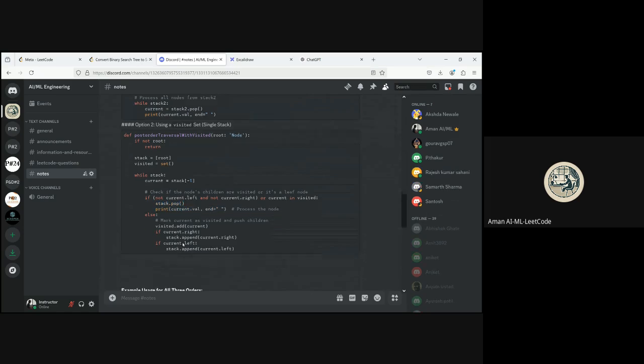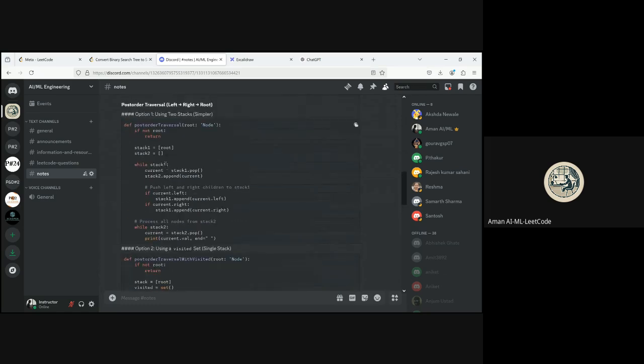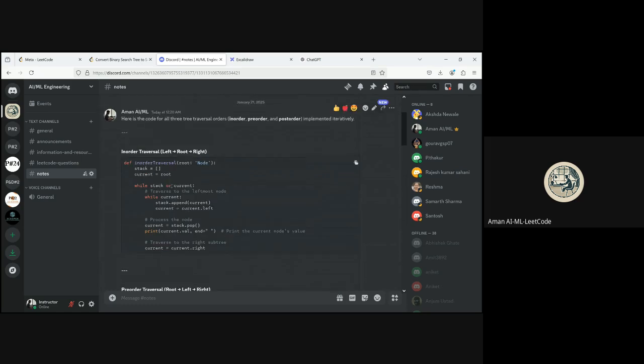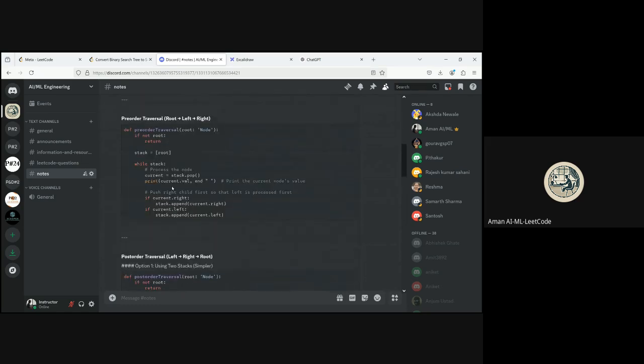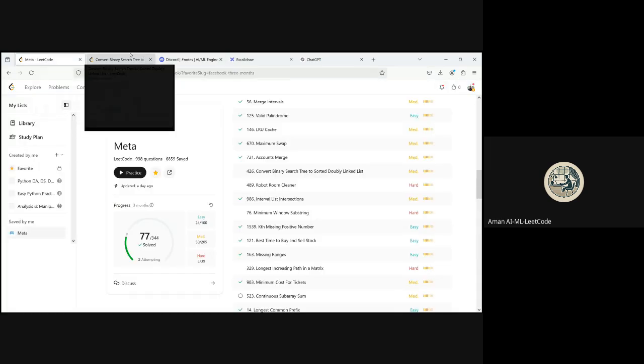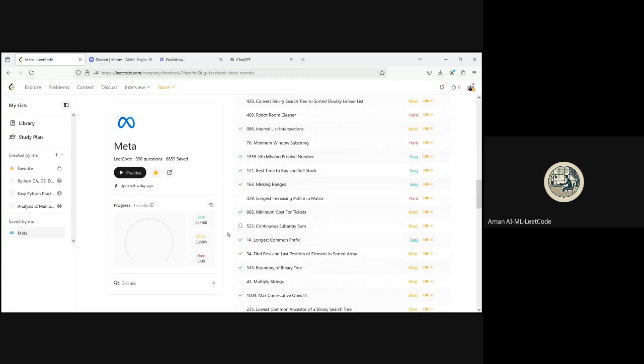That's what this is. We saw this code. We didn't see these other codes. This is post order code. This is pre order. That's the in order. Pre order code we already saw. This in order is a new one, also the post order. Let's see if we can use it in one of the questions. Let's close this. Let's move on to the next question.